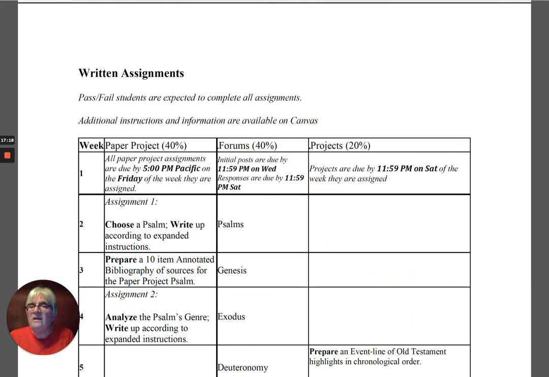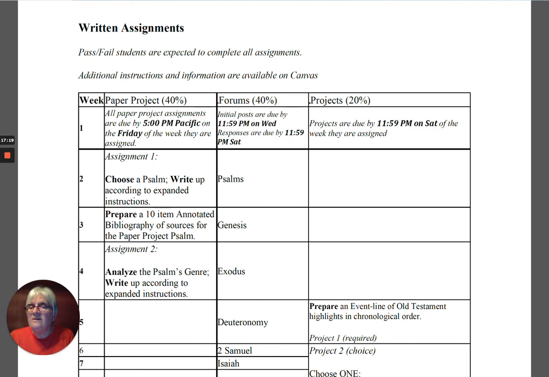So now we're back here to the written assignment list, okay? I'm going to let y'all have a look at that on your own. Please notice that there are some categories here. Paper projects are worth 40% of your total grade. The forum discussions are worth 40% of your total grade. And the projects are worth 20% of your final grade.